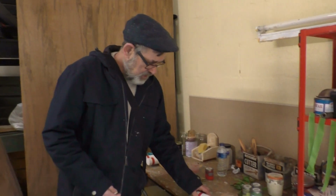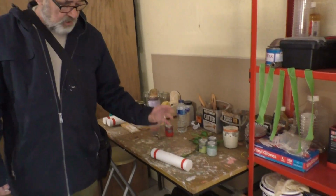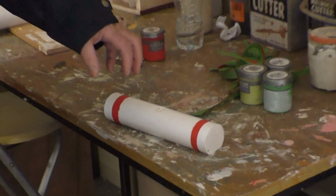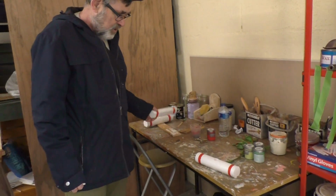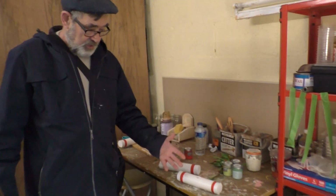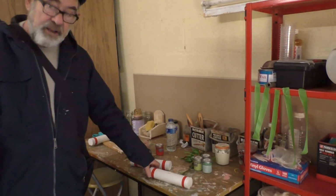We just colour. There'd be a candle in that, and it looks like a Christmas cracker. So we try to do different things that other people don't do. And the lads came up with this that looks like a Christmas cracker.